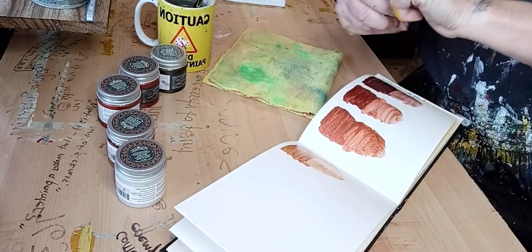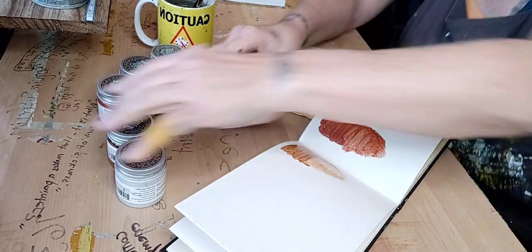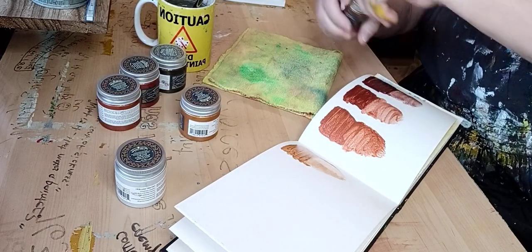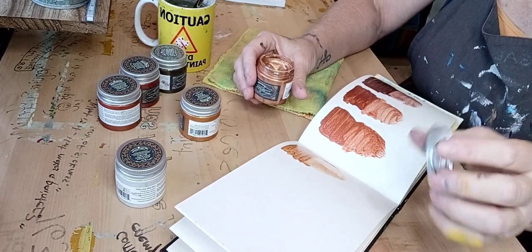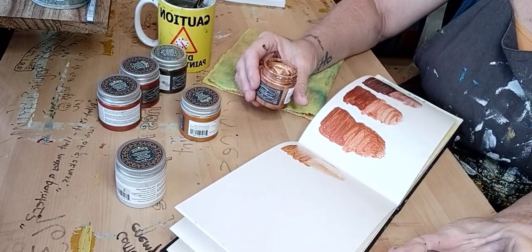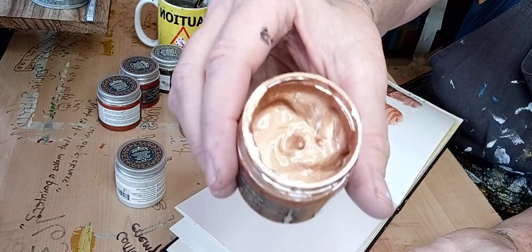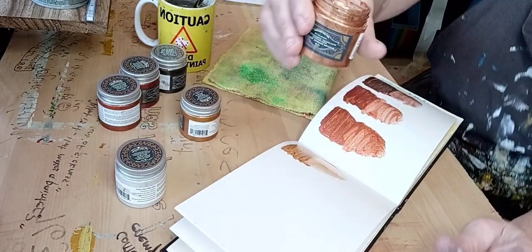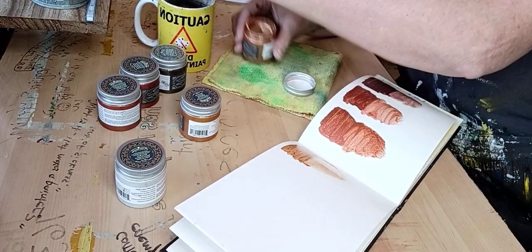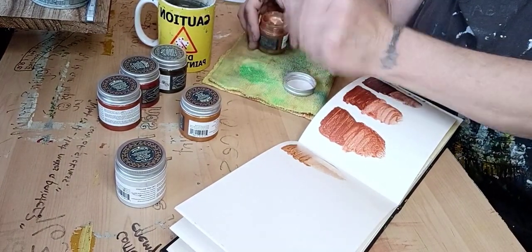I use gouache in there, markers, colored pencils, regular charcoal. This color is called Champagne Gold. Right? Oh, come on, man. This paint's beautiful. Don't even pretend you don't think so.